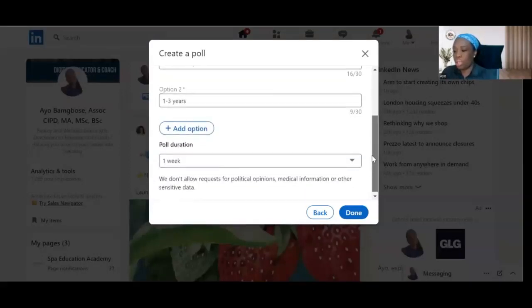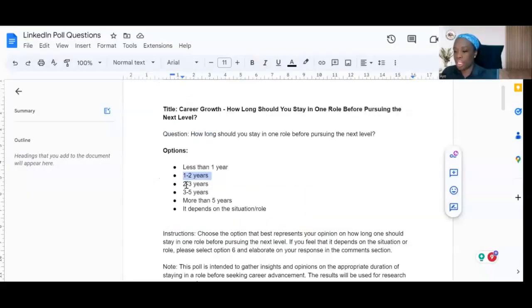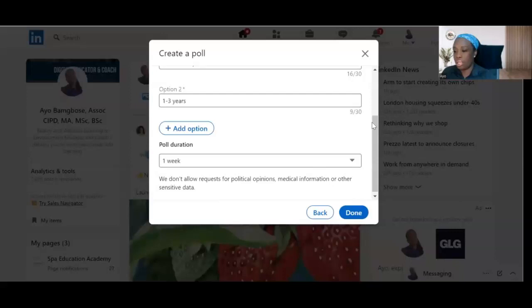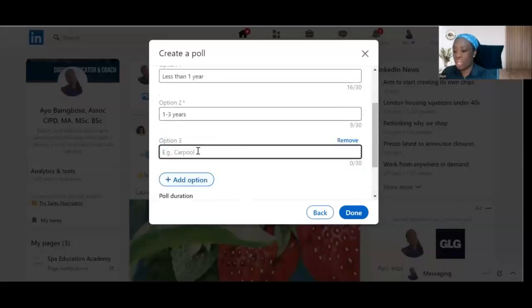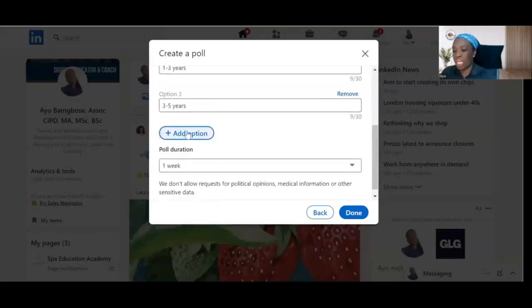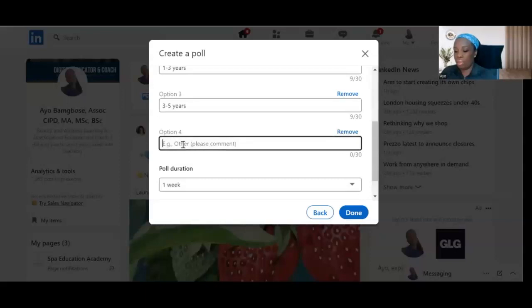And then option three will be 3 to 5 years. To add another option, just click add option because it initially gives you two. And my other option will be 5 years plus.